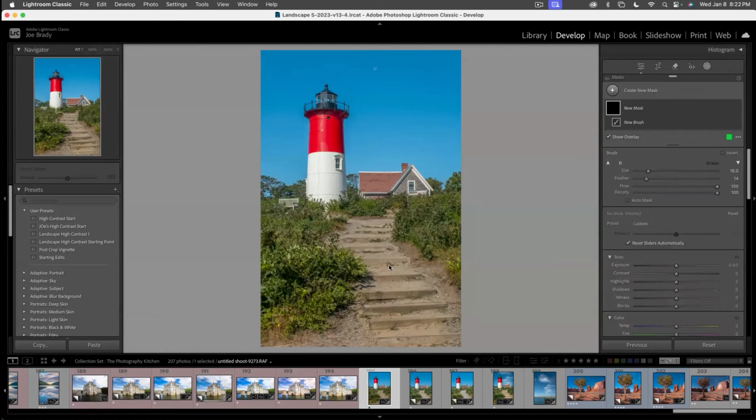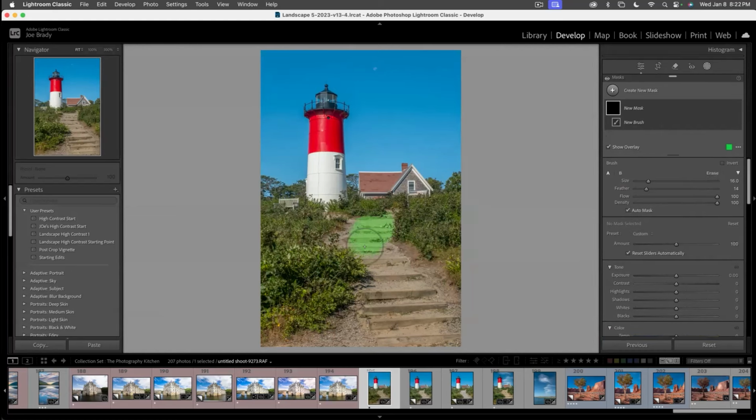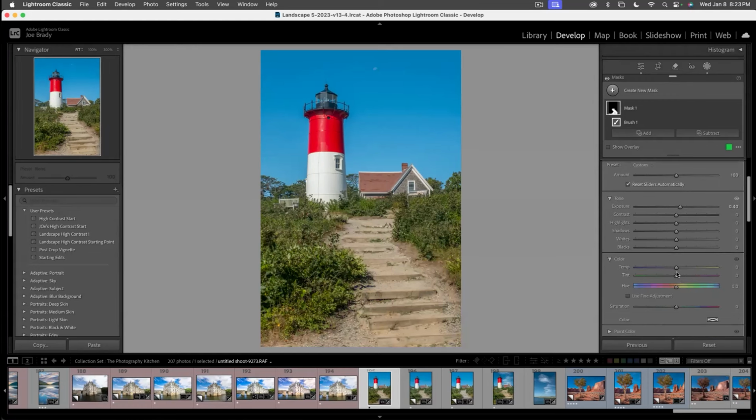So let's go ahead and bring those into the subject. So I've got a brush with K. Let's click on auto mask. Oh, we need feather here. We lost our feathering. Let's get feathering and let's select this. And again, notice that for the most part with auto mask on, it only gets the stairs. Let's bring up the exposure. And it seems to have a slight bit of both green and yellow in it.